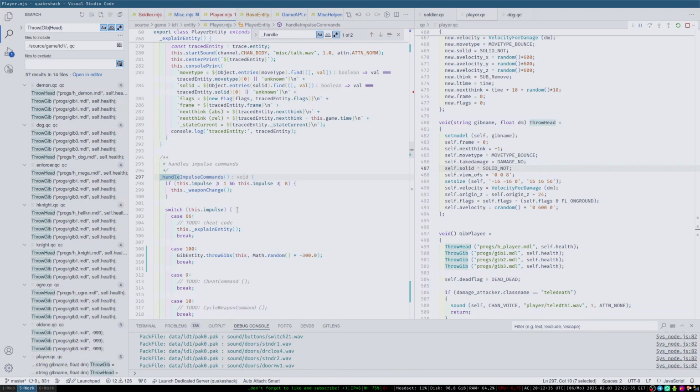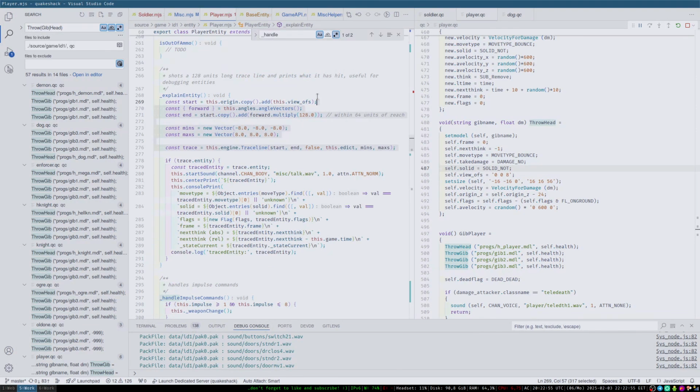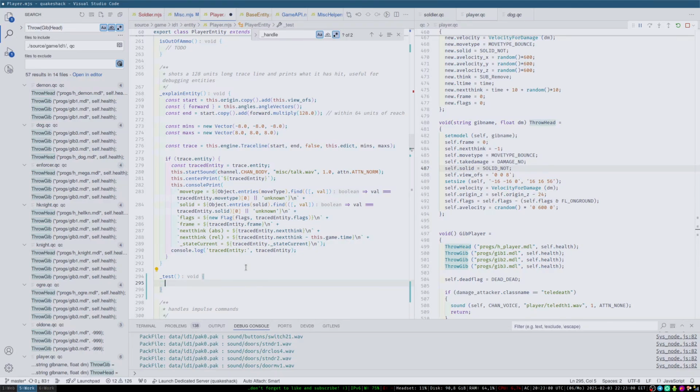Explain entity is actually really nice. Test. This is exactly what we need here.